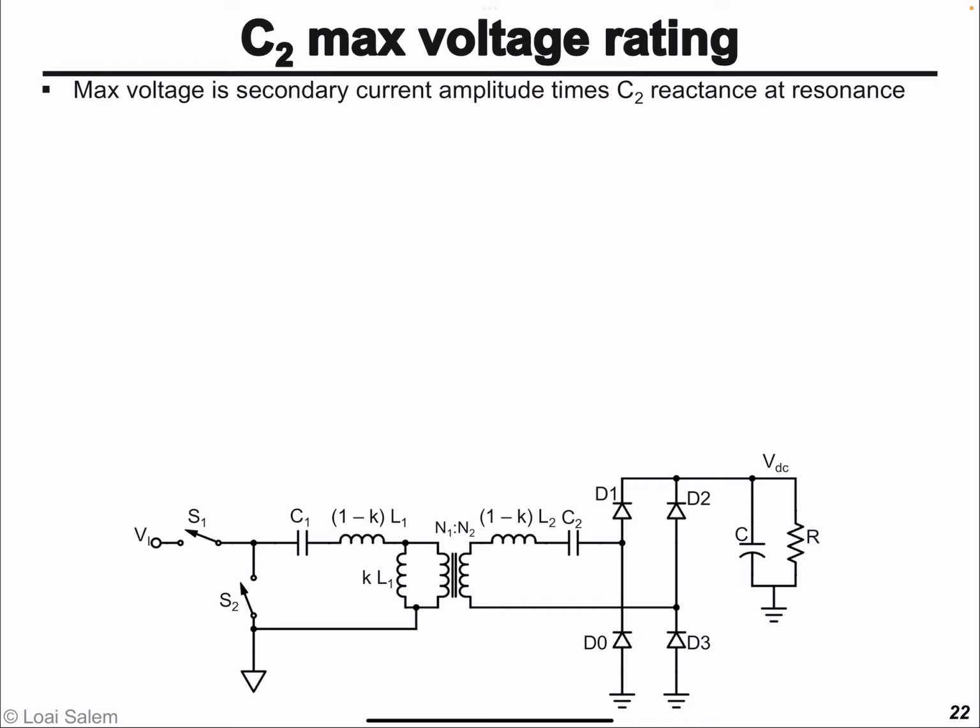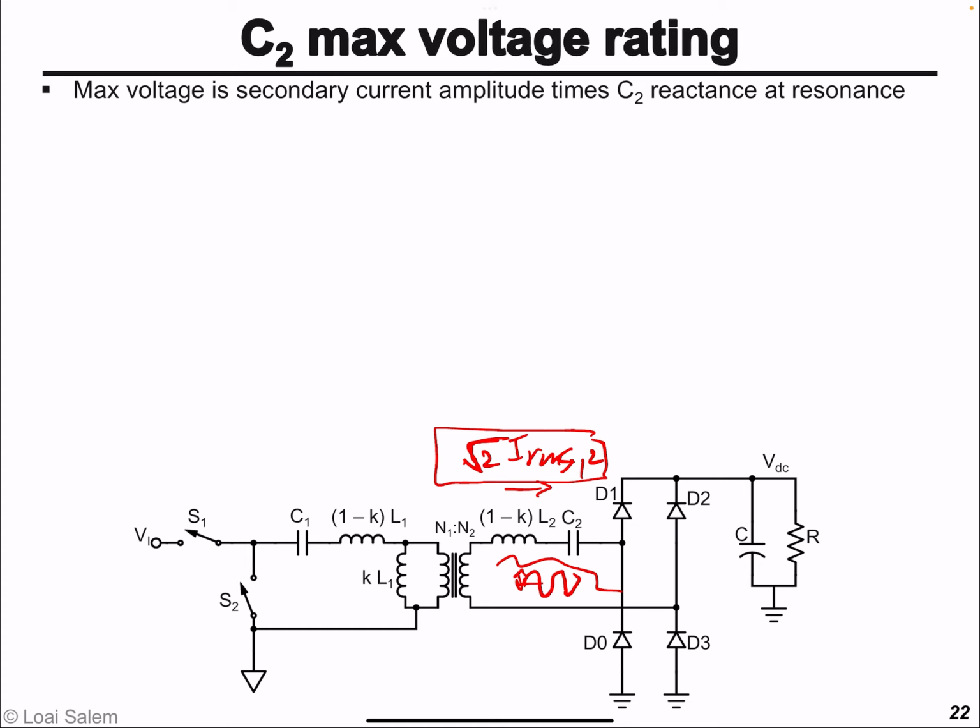And that's simple to calculate. We already found the RMS current in the secondary side. If we multiply that by square root 2, assuming a high quality factor for the secondary side RLC circuit, then the peak value will be basically square root 2 times the RMS current, because in this case the current in the secondary is a pure sine function, and the peak value is given by square root 2 times the RMS value that we just calculated.